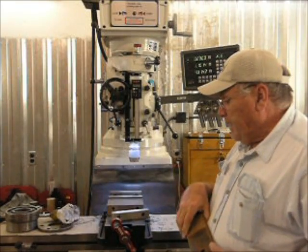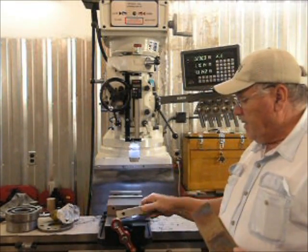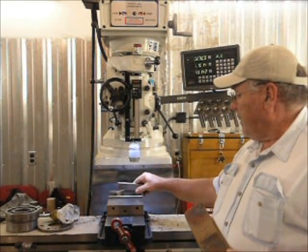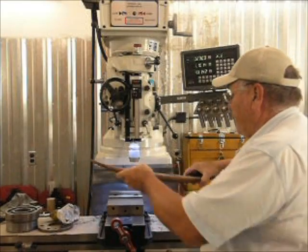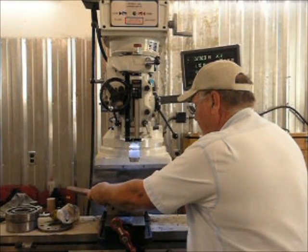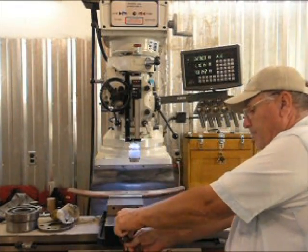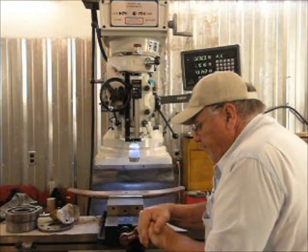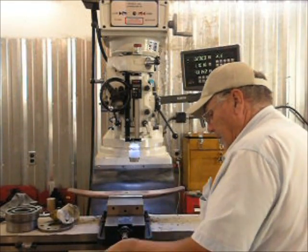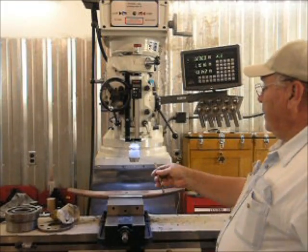We're going to want to clamp this in the vise, but we don't want to drill a hole through the vise, so we'll use these parallels. Put one on each side next to the jaw. Set the spring in the vise. Tighten it down. That keeps the drill from hitting the vise.